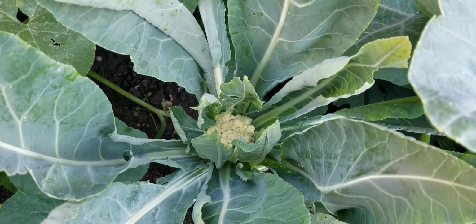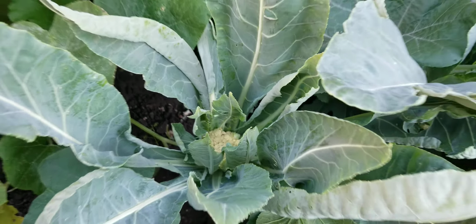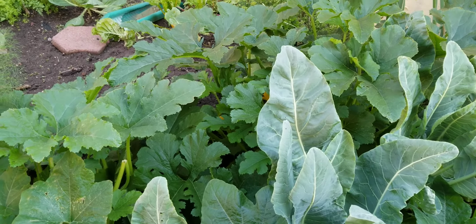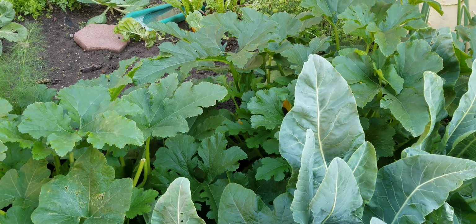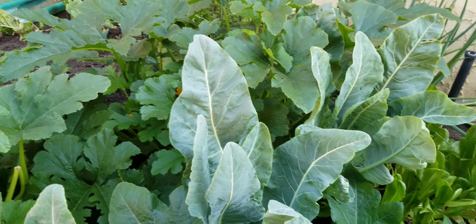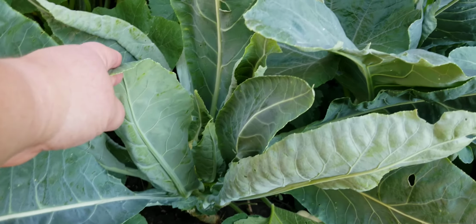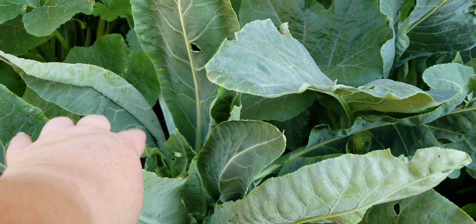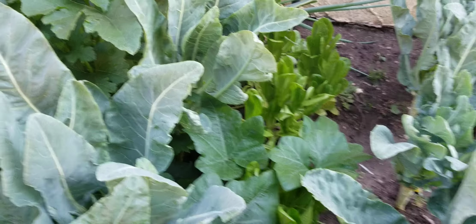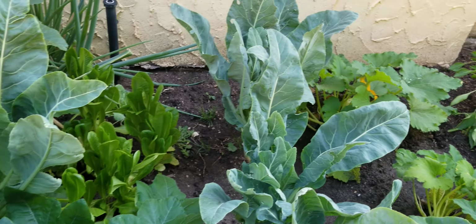These have kind of opened up, so I'll probably get down in here and put a rubber band around those. So that is how you keep your cauliflower white, because naturally cauliflower is a little bit more yellow or goldish color. So the way that they get them white is that they fold these big leaves over the top, and then they'll fasten a rubber band around the top, and that keeps them from turning any color other than white. So I still have the cauliflower in here. I'm leaving it in. I'm glad that I did.